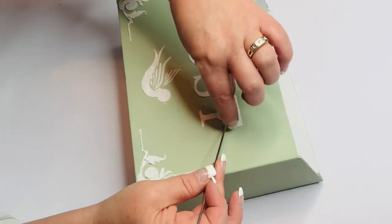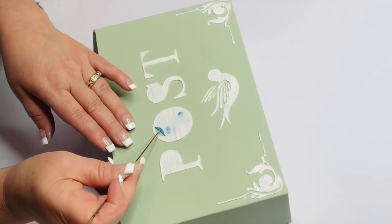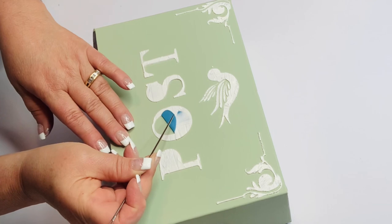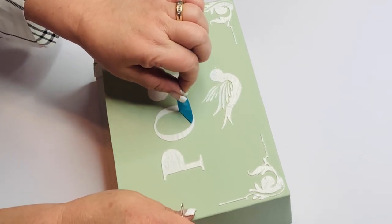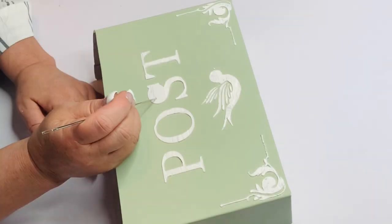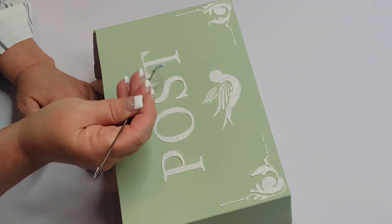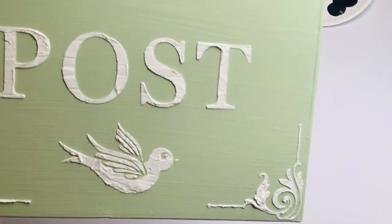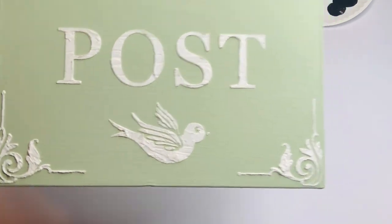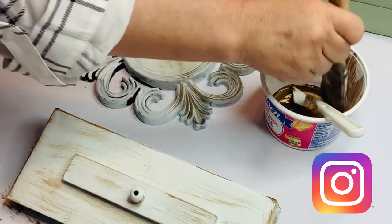And then after that was completely dry, I took some Waverly wax in antique and watered it down, and then took a chippy brush and distressed all of my pieces. Unfortunately, I didn't press record hard enough, and so I missed everything except for me distressing the top of the mirror. So that's a bummer because I thought I did a pretty darn good job too. But I just used the side of my brush to get the edges and then just went over the face of everything.